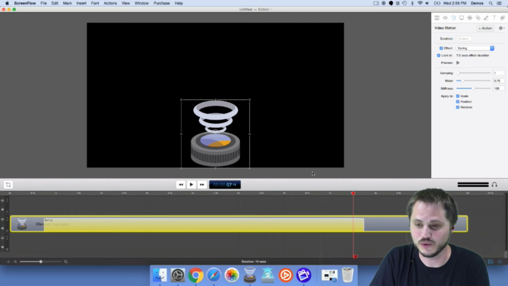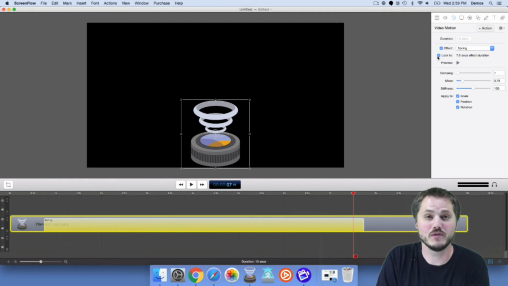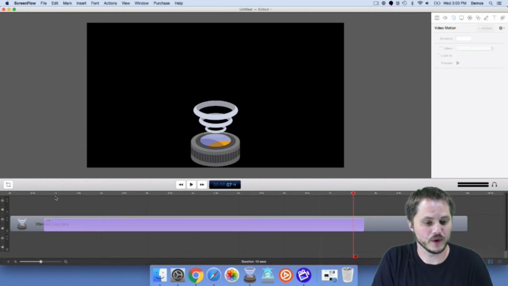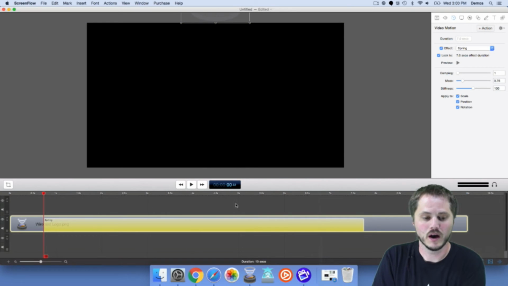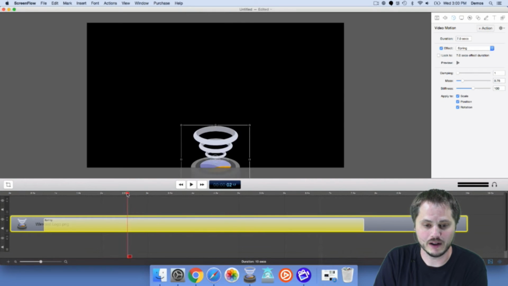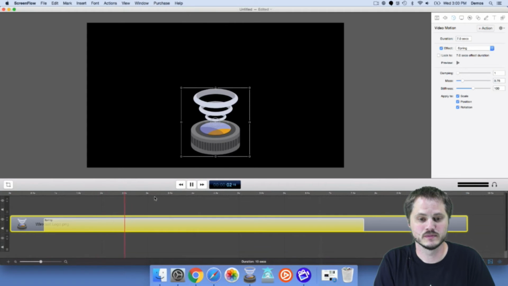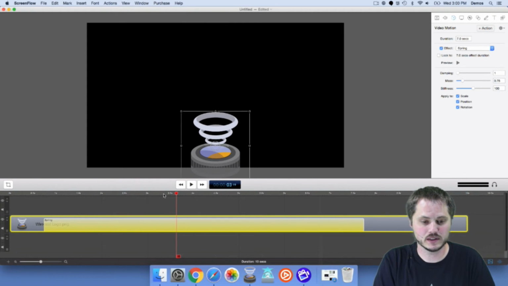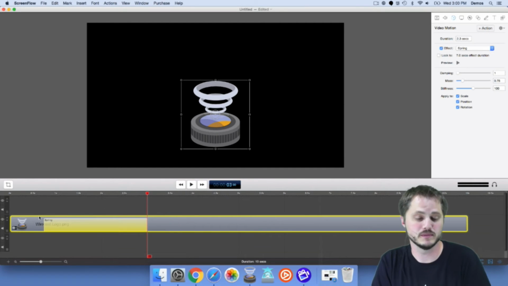The next thing that you want to try is what does it look like if you uncheck this box? If you have lock to checked, 7 seconds of effect duration, right? ScreenFlow is just going to take what it takes. And by the way, I'm going to jump back to the top here, so we're off screen when we start. All right, now let's uncheck the box. Now I have control over how long the effect is. What if I don't want it to last that long? 7 seconds is just too long. I want it to stop maybe around 3 seconds, but I still want the damping to be that minimal. Let's see what that looks like.